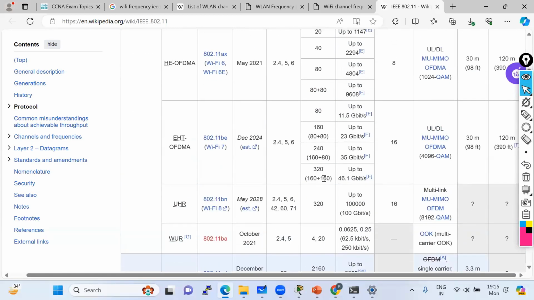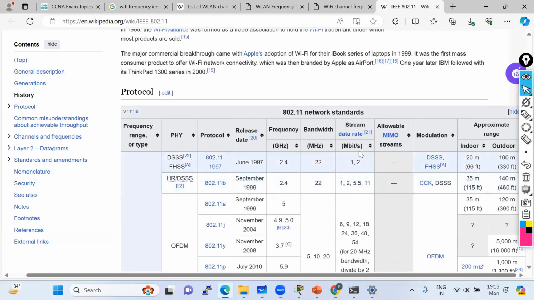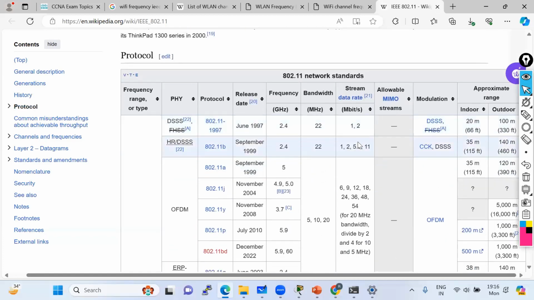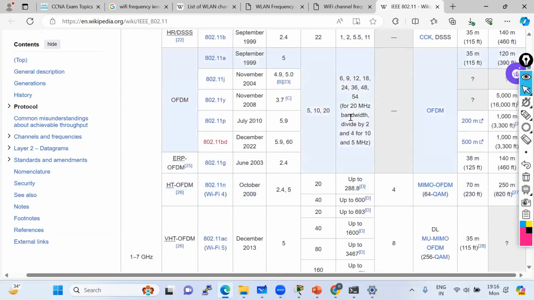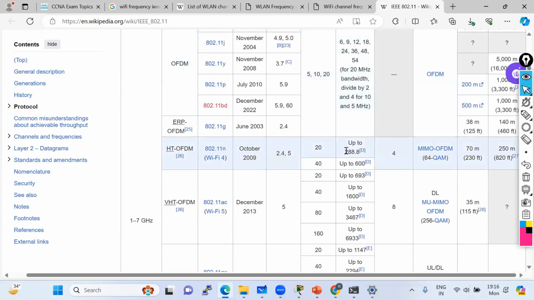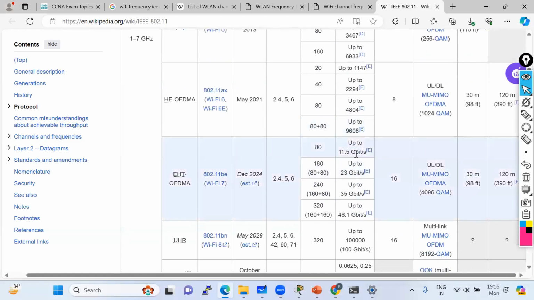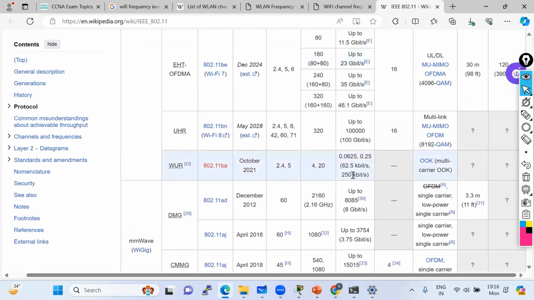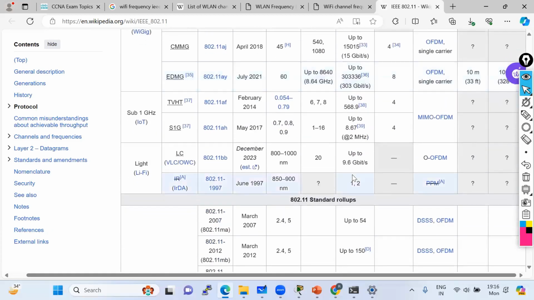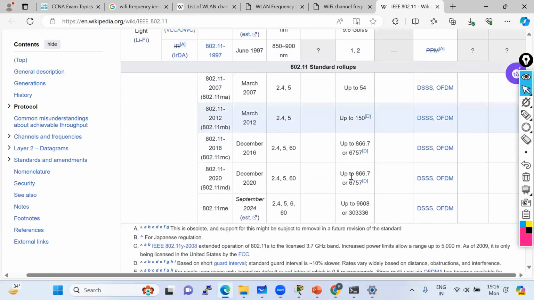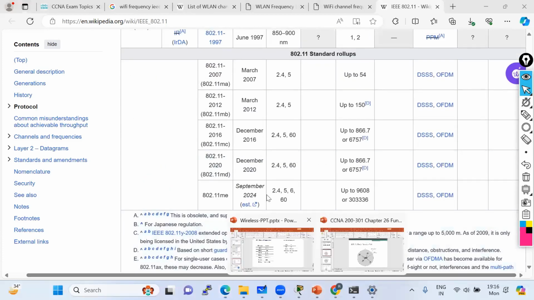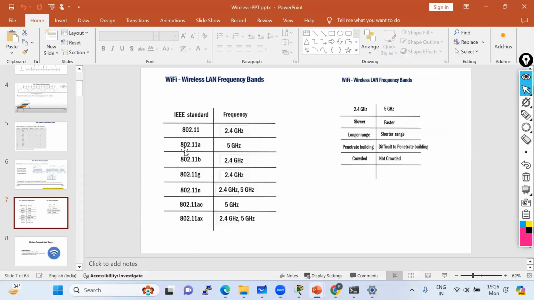So different standards have different stream rates. You can see this is the data rate. Okay, so 802.11b is going to be 11, then 54, 20 Mbps, up to this one supporting up to 248 Mbps. So I was referring to the wrong table, and this is going to give 693 Mbps. This one is even higher, 960 Mbps, and it is going to go up to 11.5 Gbps. So the higher the standard, the more features you get in terms of speeds. But most popular, we have these tables which explain each and everything about the bands.